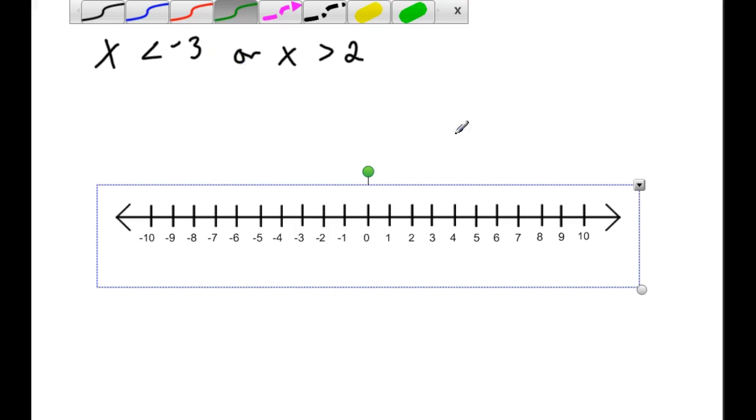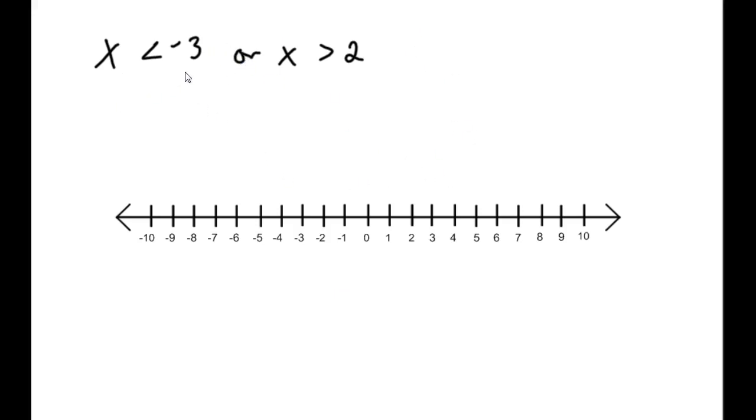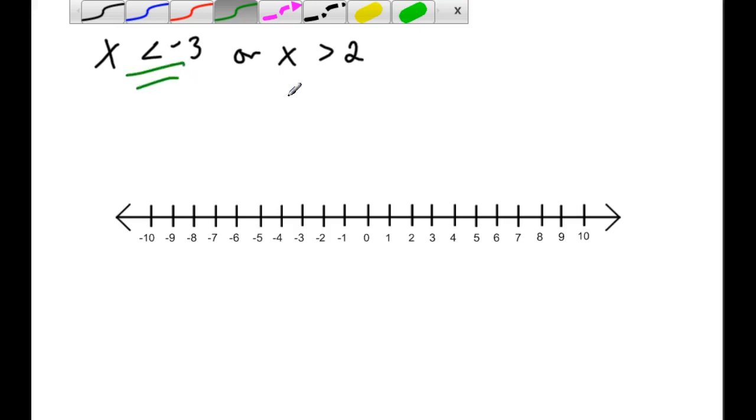Okay, now "or" is slightly different. So it could satisfy one or the other. And what tends to happen in "or" is that, well, let me show you here in the picture. So let's say this one is x is less than 3. So it's all this stuff. x is greater than 2. So it's all this stuff. And as you see, there is no overlap in this case. So with "or", it's going to be this one or that one. Okay, so it's nothing in between. It's everything on the outside there.